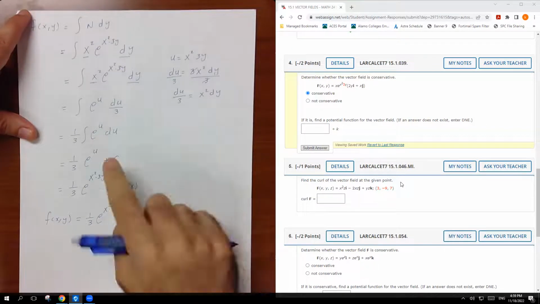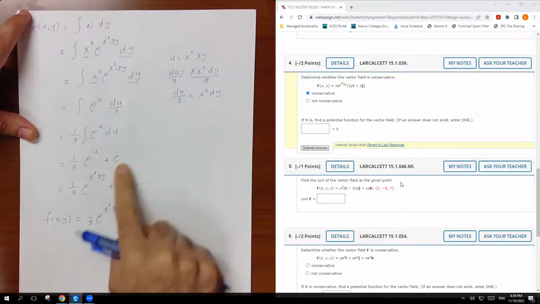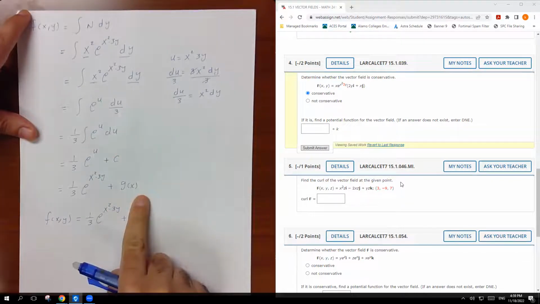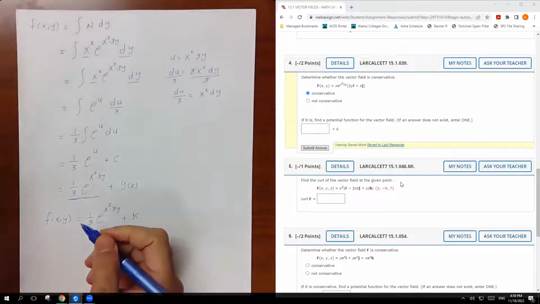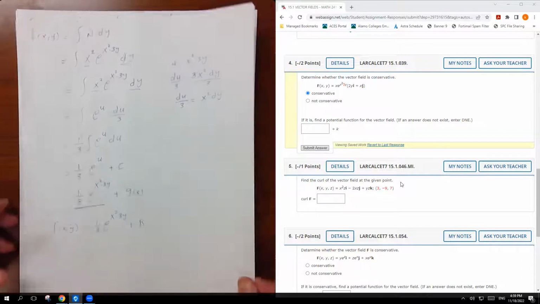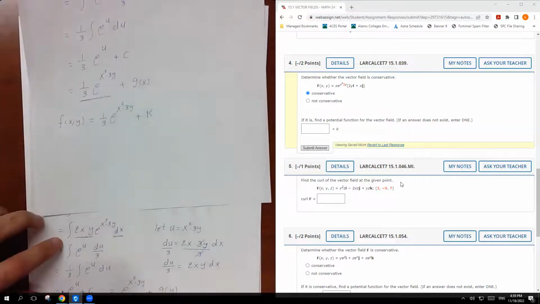Now we're going to find the integral with respect to the y. So this one is going to be any function with x. That means our potential function, if you look at this part, is exactly like what we found on the previous one. Here, I forgot here the 1/3. This is 1/3 here, and here is 1/3.